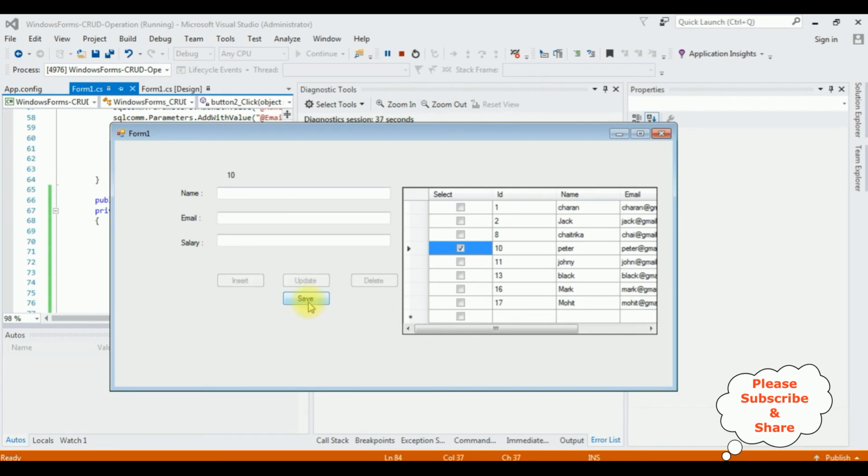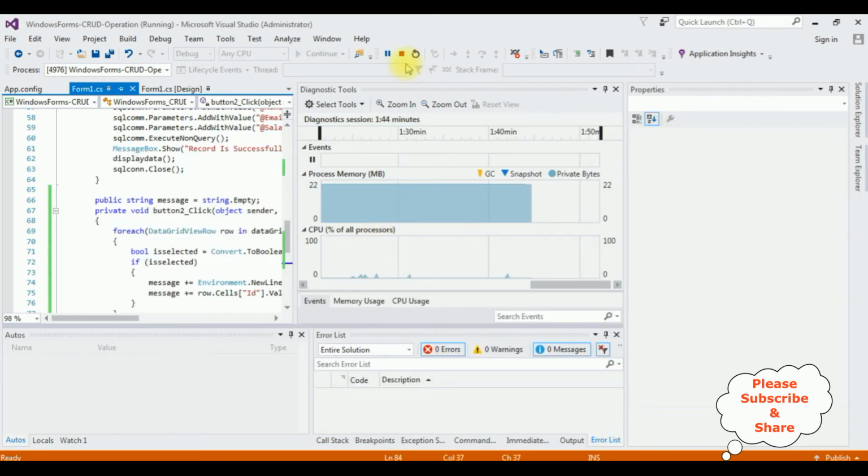Update, and see, we got the save button visible and these three buttons are the disabled. Once we updated the employee ID 10, again the save button will be invisible and the insert, update, delete buttons will be enabled. Let's close the output.